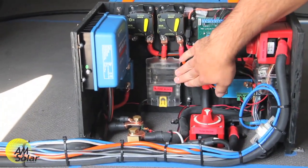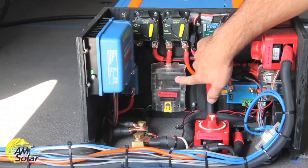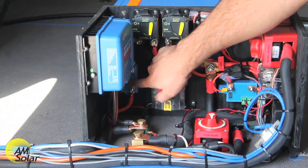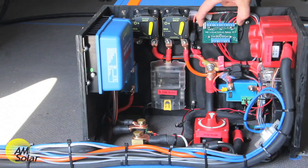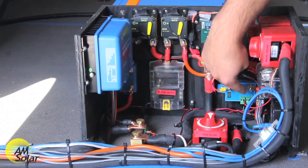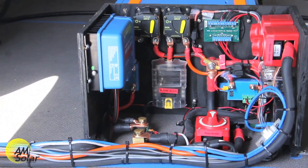We've got the fuse panel down here — that's for future use. This system hasn't been fully built out yet, but it's going to be supplying the DC loads. We've also got our BP relay here. This cuts off solar charging using the lithium control module information — that shuts off this relay, shutting off the solar. Down here we also have the load relay, which shuts off the loads if the batteries get too low.